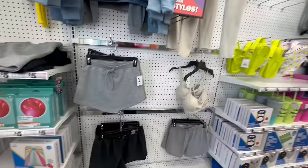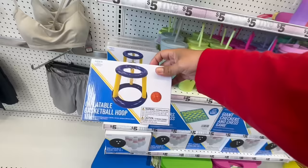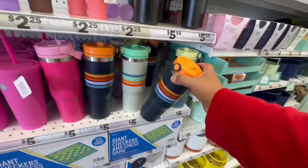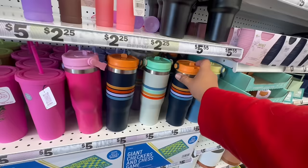Fresh styles for five — nice little sweatshirts, and they also have shorts for the ladies. They have the inflatable basketball hoop for five bucks — tons of them in stock. And I love these water bottles, also five bucks. I think this one is my favorite — it has a little mouthpiece right there.